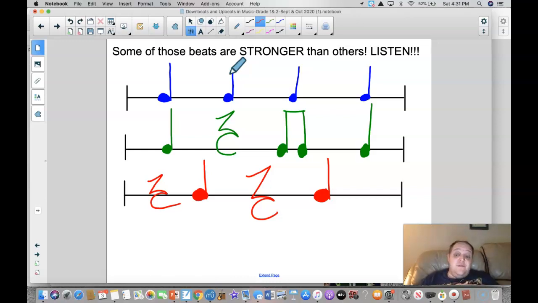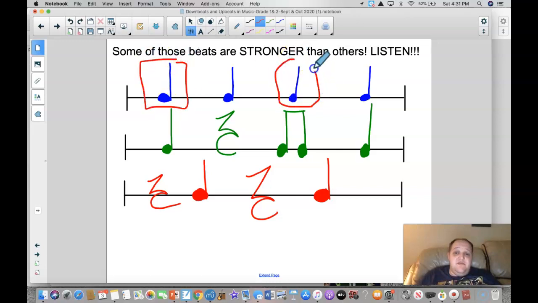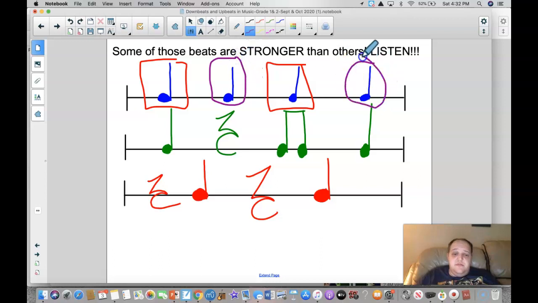And beats 2 and 4 are going to be your upbeats. Try to show them a little bit differently. Like 1 and 3 could be in red or a square. Well, that's not a square. Okay. And 2 and 4 could be in purple. Or a circle. Okay? I'll let you decide.